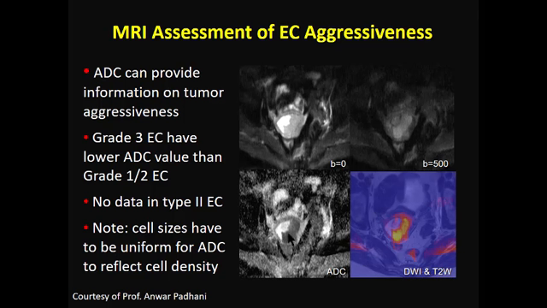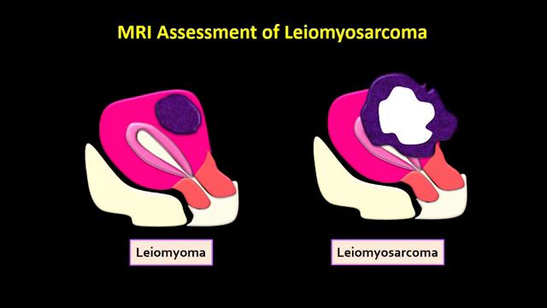So we do actually use this. We eyeball it, but you can also measure it. We actually use this in the report. And sometimes I do say on the report, like I do for prostate as well, the degree of restricted diffusion suggests presence of a type 2 or presence of a higher grade tumor. So they actually are extra careful for that when they treat the patient. Very quick on leiomyosarcomas.